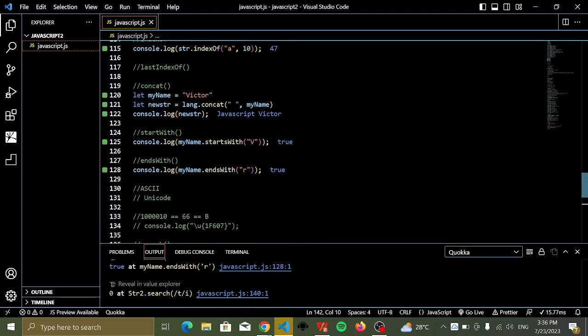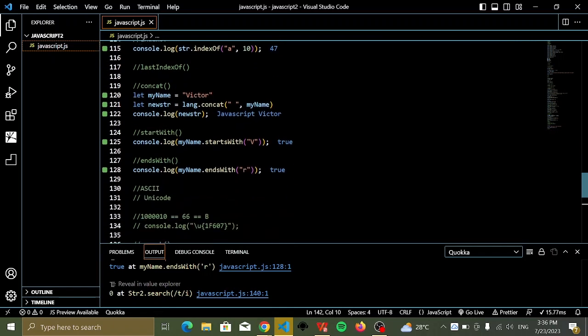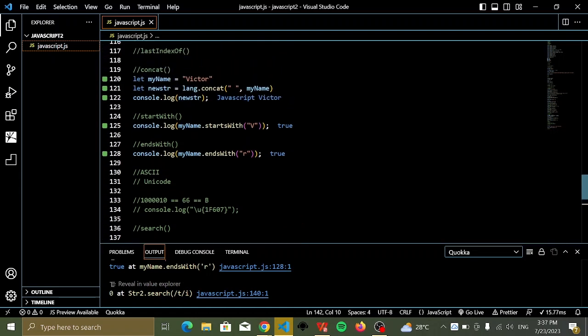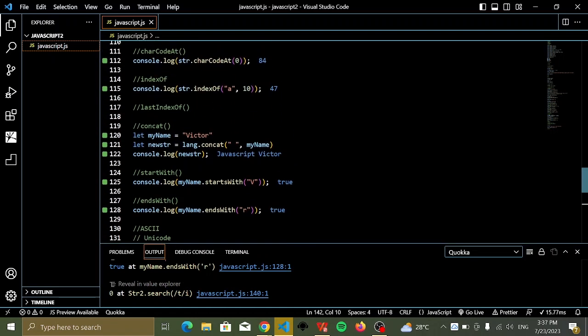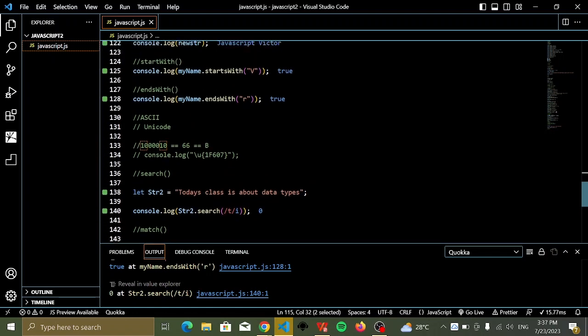But now your first question, what is the difference between search and include, and index of, right? Yeah, index of. Okay, first, search doesn't take in a second parameter. That's first. It doesn't take in a second argument, index of does.